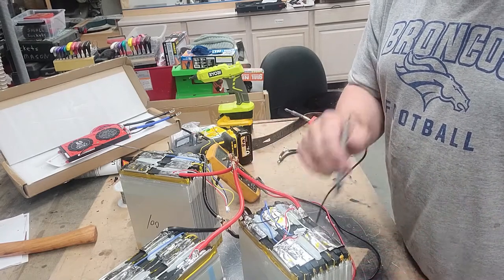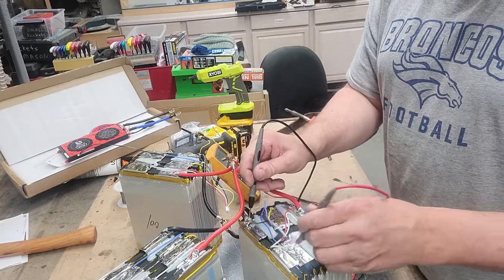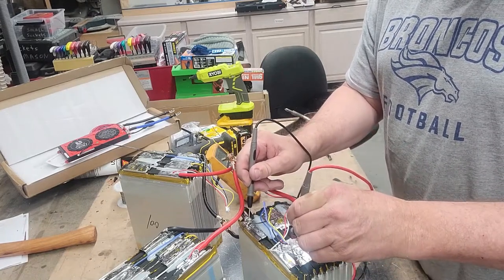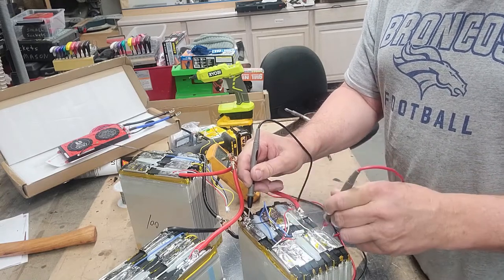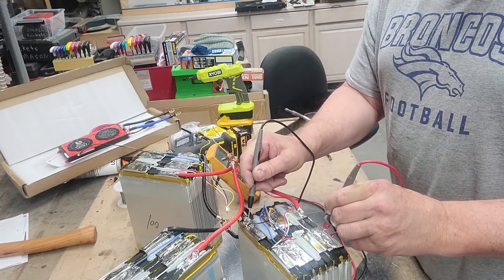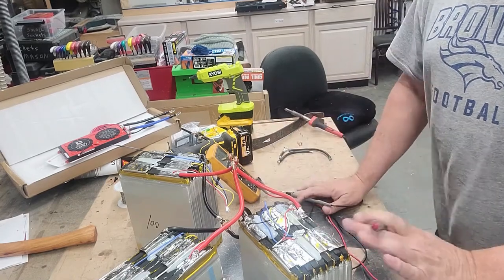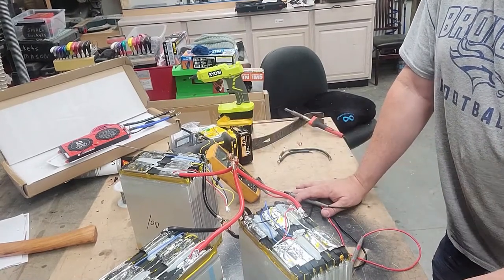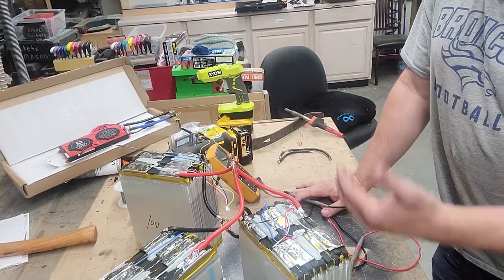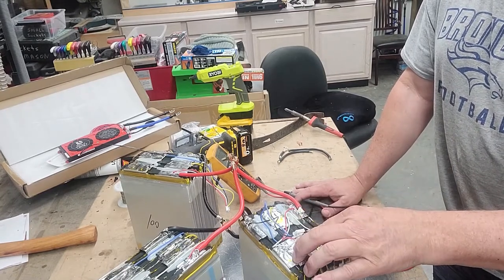So what we got? 1, 2, 3, 4. So 4S battery, right? Once again, 3.2 volts, 6.5 volts, 9.8, and 13.1. So 4S. So essentially what we're going to have is a 3P4S. So three batteries in parallel, four in series. Each of these will become one cell, if you want to look at it from that perspective.